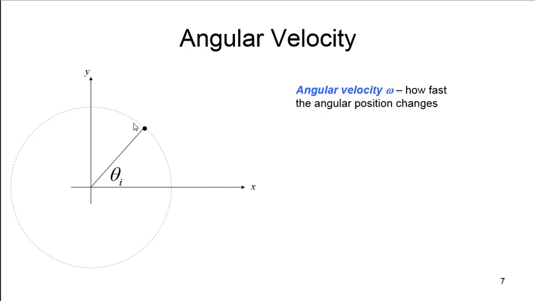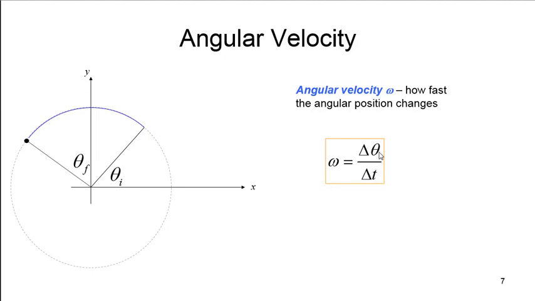So let's consider a car driving around in a circle in cruise control. Let's say at one moment I know it's at this angular position, theta initial. And then a few seconds later, it's at this angular position over here, theta final. If I want to know the angular velocity, I can figure out how long it takes to go from this angular position to this one. So my angular velocity is just going to be equal to delta theta, my change in angular position, divided by delta t, how long it took me.